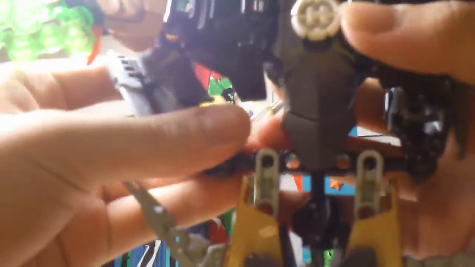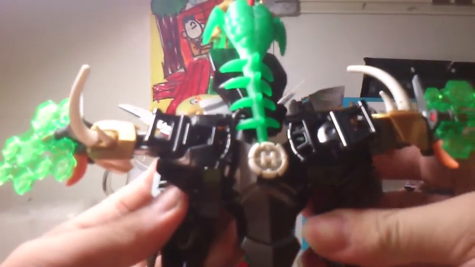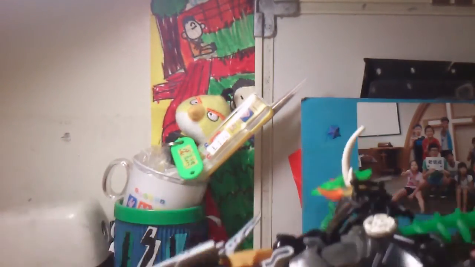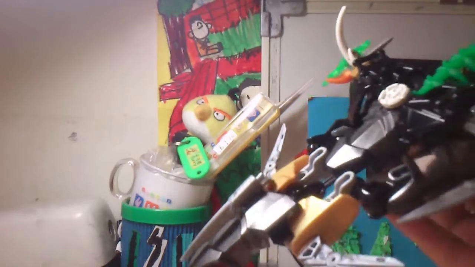So you get that. You push that. There you go. You distract that. And I hope this is working, I guess. Put that in. And there you go. That's his jet mode. See? I told you it was simple. Just a few turns and there you got his jet mode. So yeah, Slicer is a drone and also transforms into a jet.